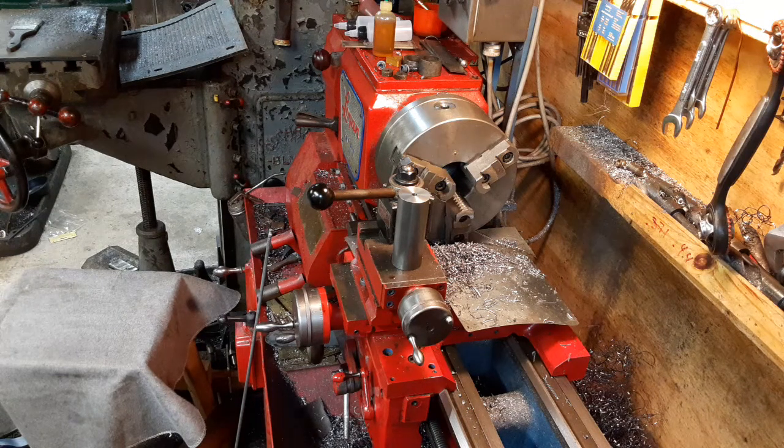I don't have anything set up to cut a real gear. So I'm going to try to implement something along the lines of what Winky did when he built his thread dial. If I remember correctly, he wound up using a slitting saw. So I'm contemplating that I'm going to probably do something very similar to that. But I need to sit down and think that through a little bit more carefully.